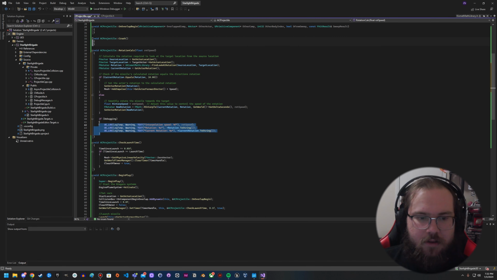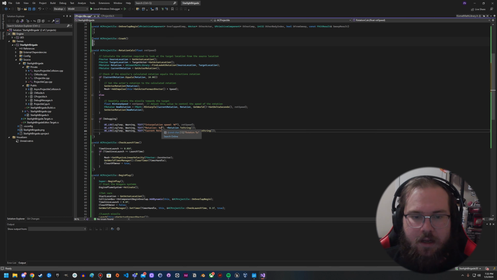Let's move on. We've got our debugging here. These are different values that, if I've got that debugging set to true, will print to the log. If you've never used these before, you just have a variable argument here. Depending on what you're returning, you want to have either %s or %f. %f is for float, and %s is for string.